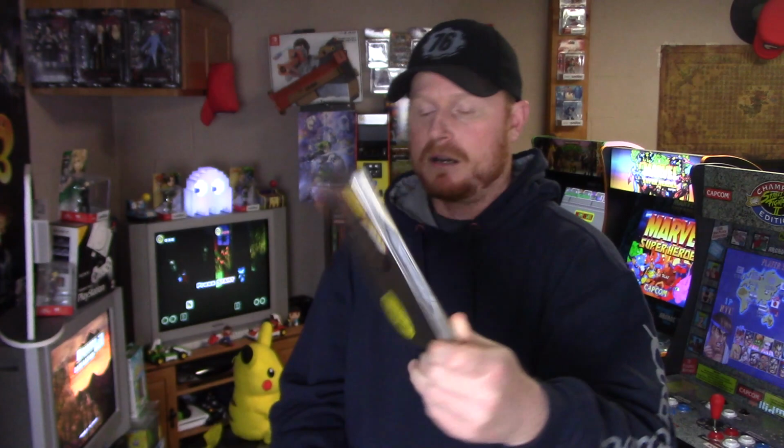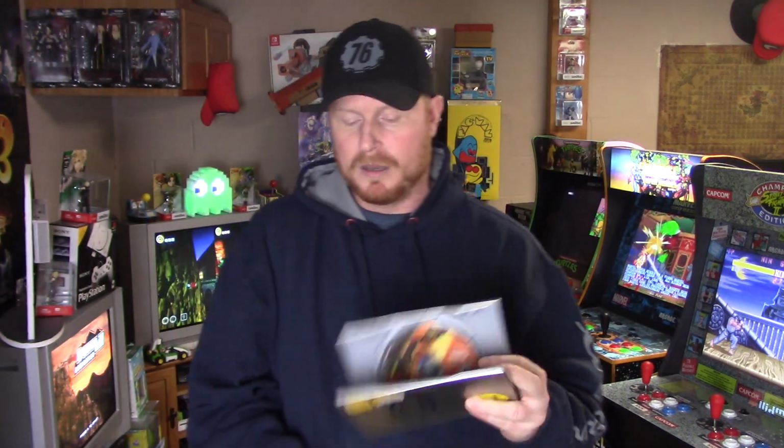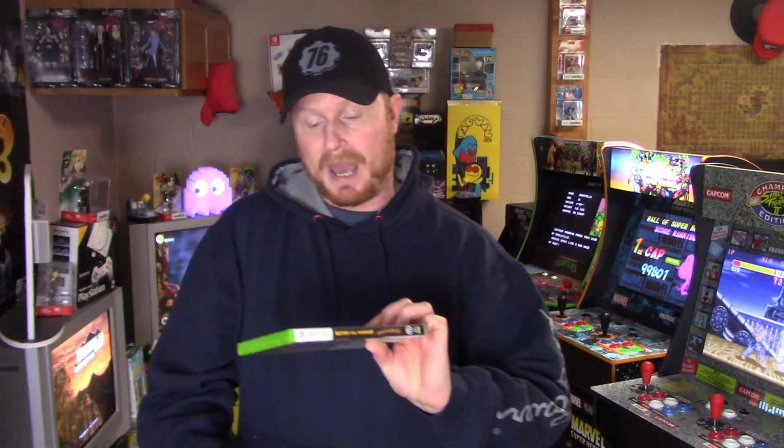Alright, so this next one is an Xbox 360 title. It's got a bunch of stickers still on the case, and this is the collector's edition for Halo 2, the Steelbook edition. Pretty awesome looking Steelbook here. I don't remember if this one is complete, and unfortunately not. And I don't know if I said Xbox 360, this is actually original OG Xbox, but nevertheless, really cool to have that Steelbook edition. Next one for 360 is Destroy All Humans, Path of the Furon. So pretty cool to have that. And this one is a complete copy.